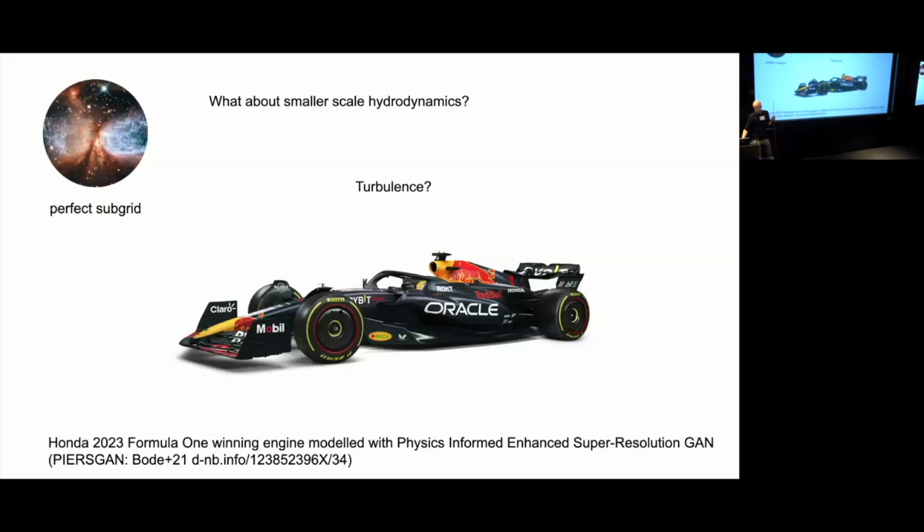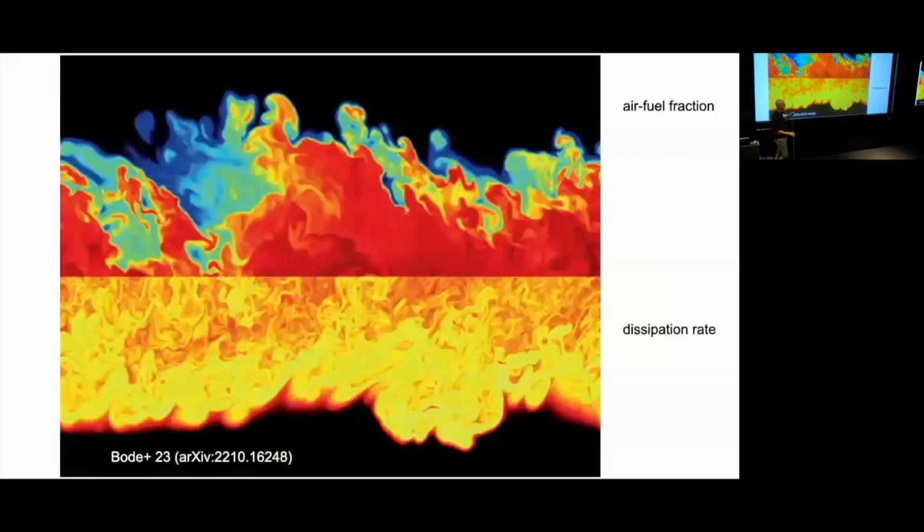Okay, it's not something we do too much of in cosmology, astrophysics, but here's just a picture from one of their simulations. So here's the air fuel fraction, okay, like density if you want, and then here's the dissipation rate. So one thing is combusting, okay, and these turbulence simulations, they're all done accelerated a factor of 10,000 times faster than they would be using neural networks. And that's how it was possible to simulate.